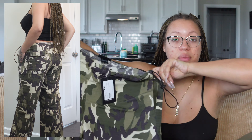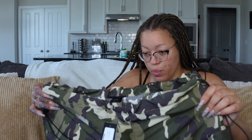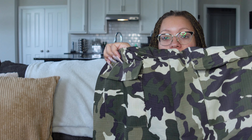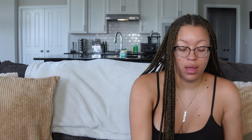Next up are camouflage cargo pants. I love camo and I love cargoes — they're so comfortable. They've got drawstrings on the sides, pockets on the sides, and two pockets on the back, which is cute. They might be a little high-waisted. They do look short to me — I really want people to stop making ankle-cut pants as the only option. Ankle-cut pants look like high-waters on me because I'm tall. These are really light and airy but very cheap feeling.